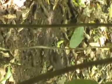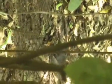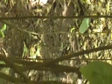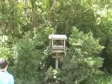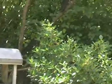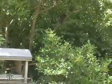No, there's very little difference. The male is slightly darker than the female, but just grey and white is their basic thing. Insect eaters, and very kind of loud. So you can see the way that they operate the treadle there. They're the only birds that are heavy enough to open the feeders.